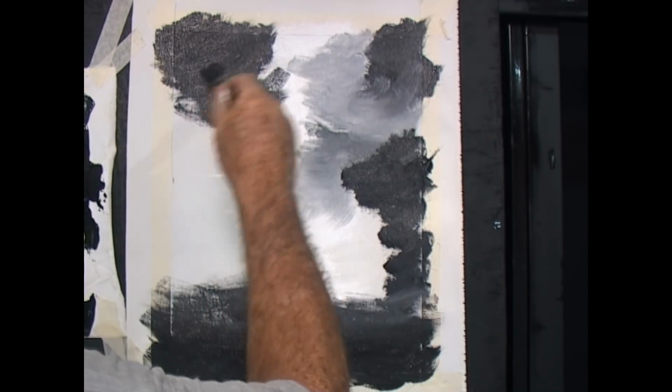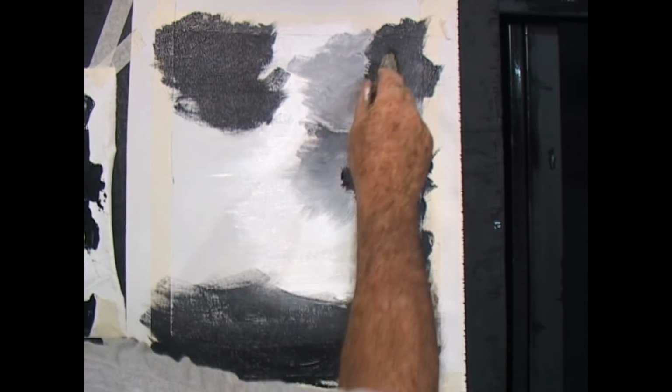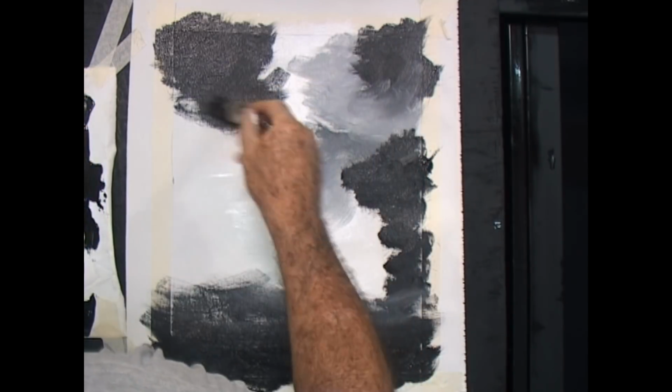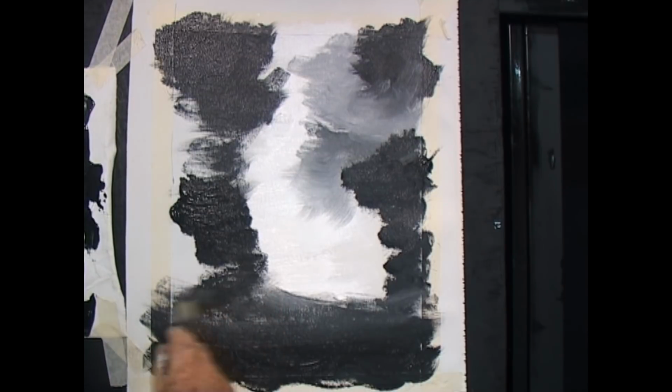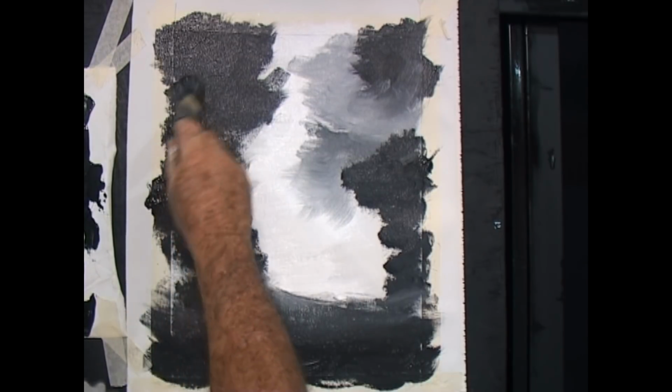Okay, that black dries pretty fast. See, that's a bit dry there. A bit dry up there. Well, the white's dry too. Okay, we just colour that in. That'll give us a start.